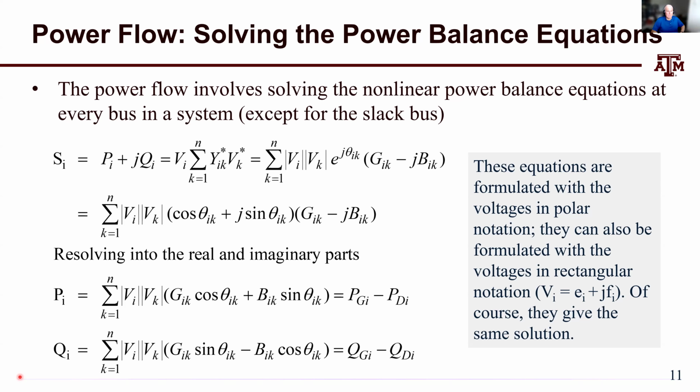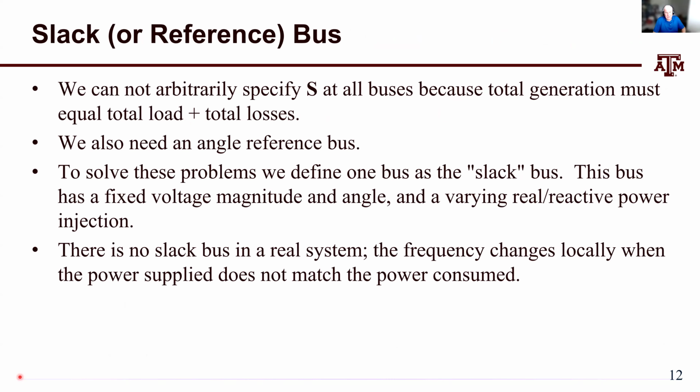Okay. The slack bus, of course. Power flow is a static analysis technique, so you can't specify the total generation, or you have to add a bus in to make sure that the total generation is equal to the total load plus the total losses. We also need an angle reference bus, so this is what we call the slack bus.